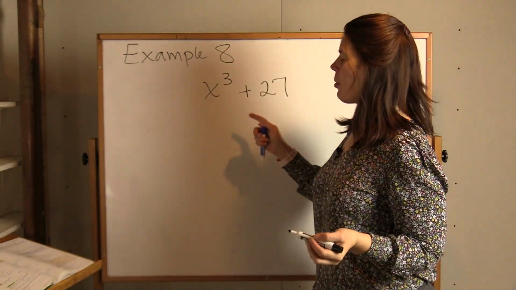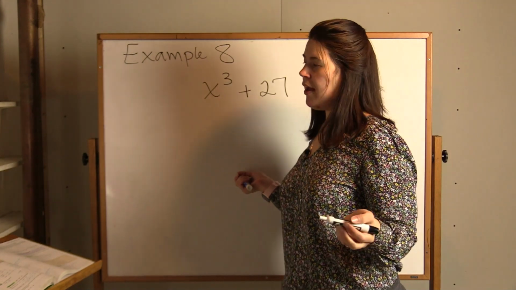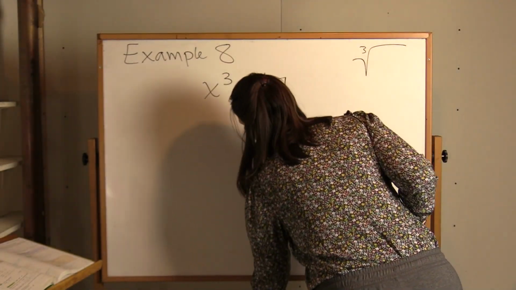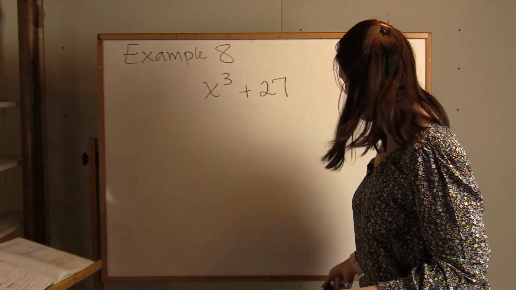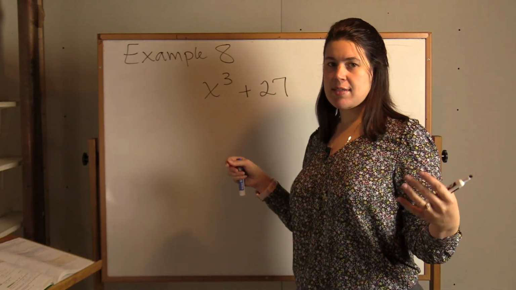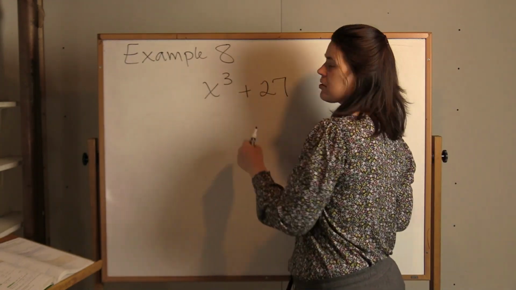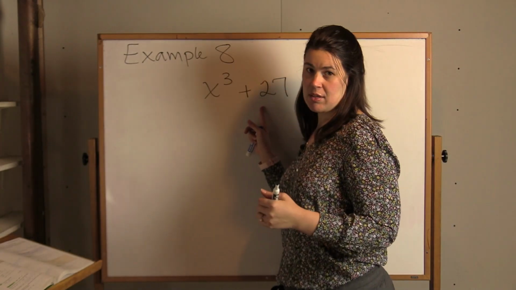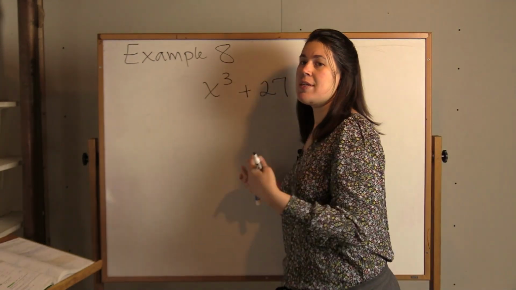Okay, so perfect cube. What do I mean by perfect cube? Well, there's actually a button on your calculator. Instead of it being this, it has a 3 here. So a perfect cube is the same number times itself 3 times. So x to the third, whereas a perfect square is anything that's even, a perfect cube is anything that divides by 3. So x to the third can divide by 3, so that means it's a perfect cube. 27. Now don't do just 27 divided by 3. It has to be the same number times itself to equal 27.